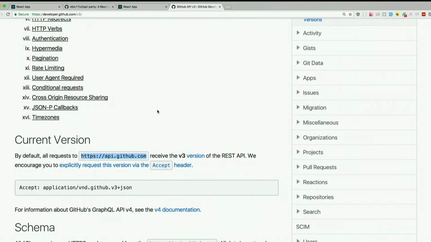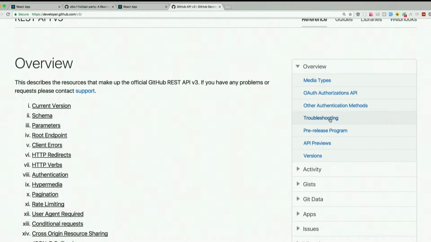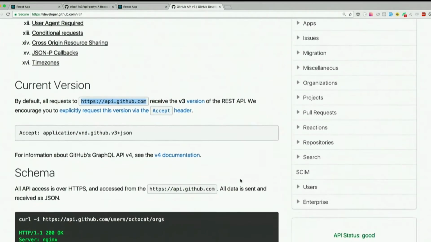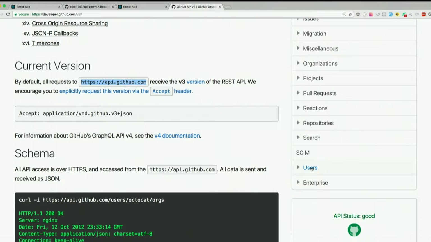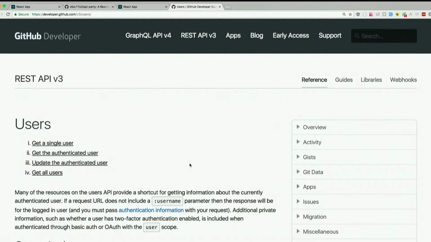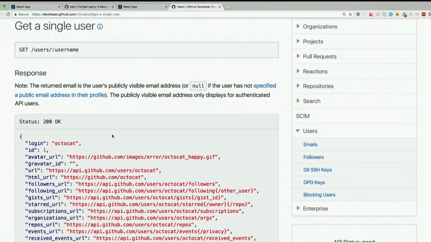And then we are specifically looking for a single user, right? What is all the different stuff you can get from the GitHub API? Oh, look, a users tab. Oh, look, get a single user. So if we do a GET request to /users/username, again, params, see them everywhere.